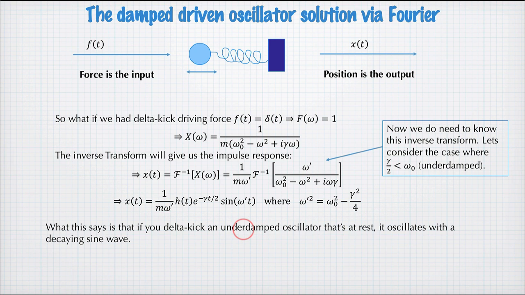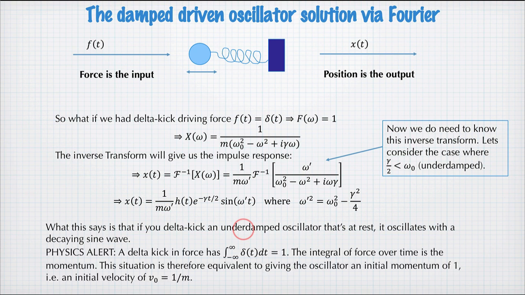And when you give something a delta kick, you're just instantaneously imparting some velocity on it. In terms of initial conditions, they are implicitly assumed to be both 0, so the initial position and initial velocity are both 0, which is why the response here is a sine function and not a cosine function or any other phase. We can't fit a phase to it because the initial conditions aren't included in this method.